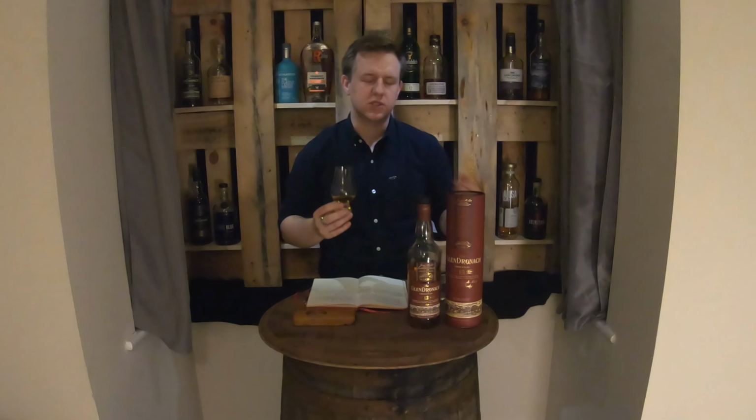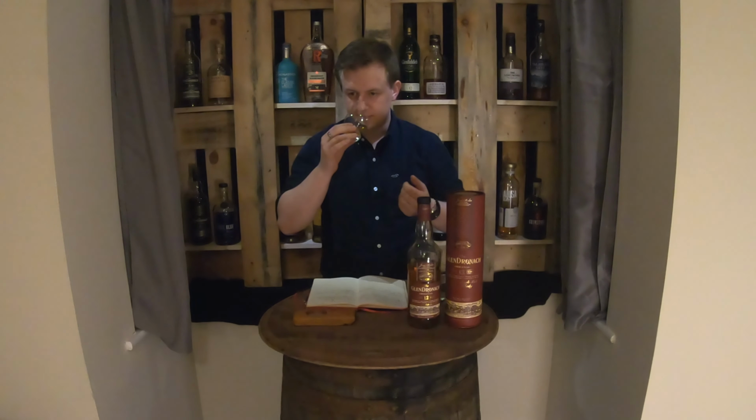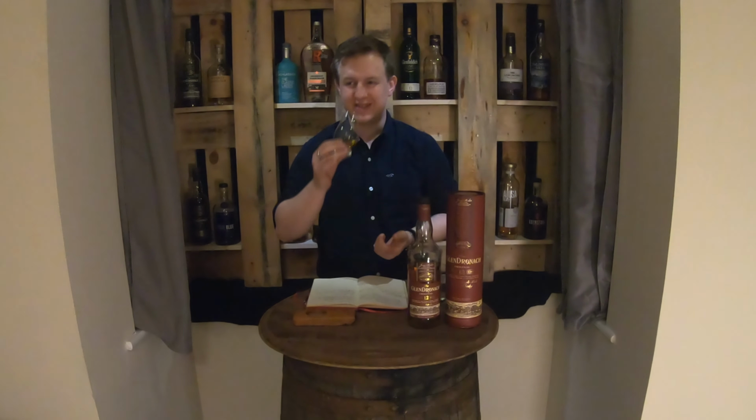It's so nice. You've got these lovely, rich sherry notes in there, surprisingly rich for 43%. It's a wee bit above the threshold of 40, but surprisingly rich notes coming off of it. Oh, just lovely dark fruits. You've got plum in there. You've got raisins, sultanas. Oh, you've got a little bit of fig as well. It's really nice. I really enjoy this whiskey. You've got some toffee going on there as well.